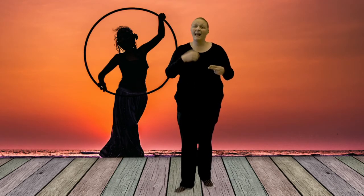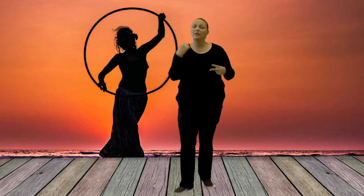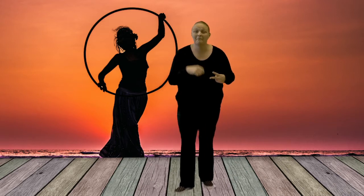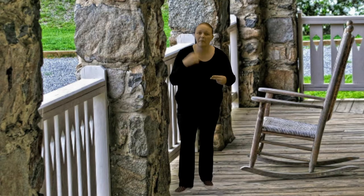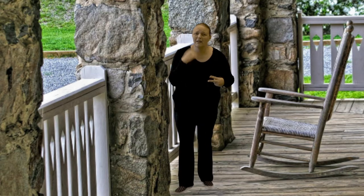Oh, my aunt came back from Guadeloupe. She brought with her a hula hoop. Oh, my aunt came back from the county fair. She brought with her a rocking chair.